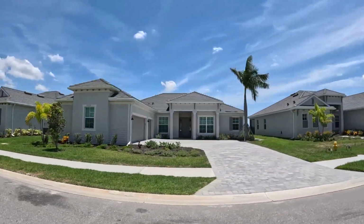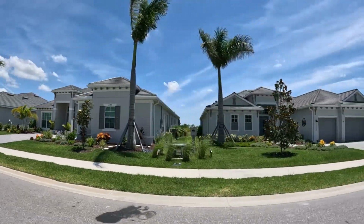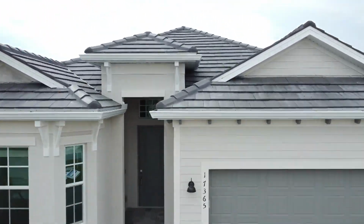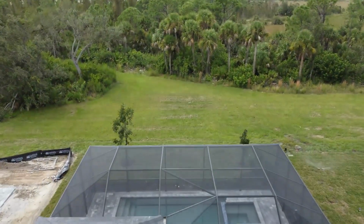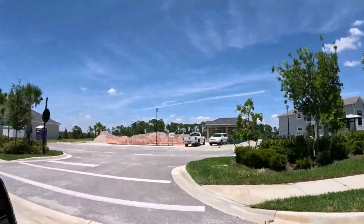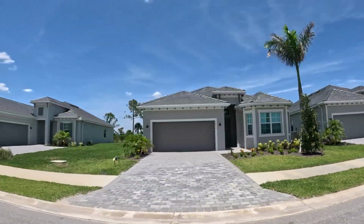So, if you can see here, some of these houses are 15 up to 30 feet apart, depending on what lot you pick. Obviously Lennar uses block construction with cement tile roofs, and moving forward, you're going to have hurricane impact windows on all these homes. And coming up on my right, these are their executive home series. They have 2 bedrooms, 3 bedrooms. So 2 bedrooms, 2 baths, 3 bedrooms, 2 baths.